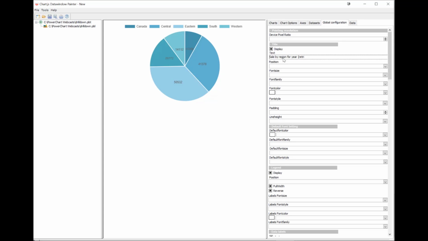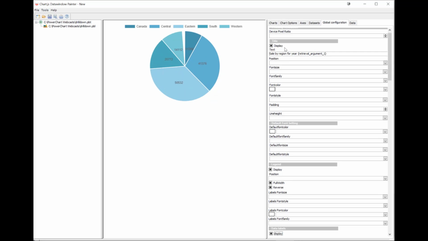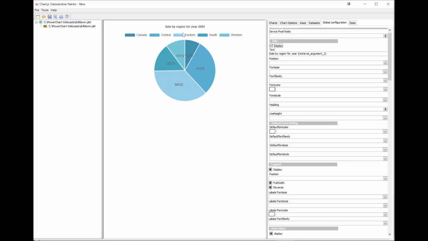And I will use the retrieval argument to update the year in the title dynamically. And here we go. You can see that the data are coming with the tooltips.